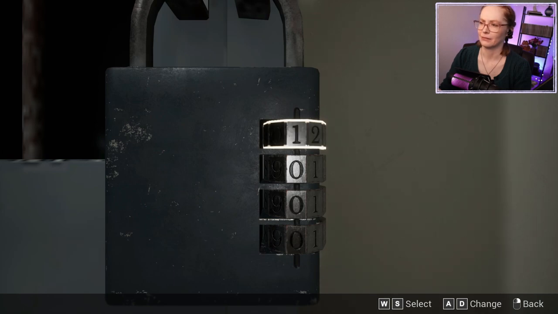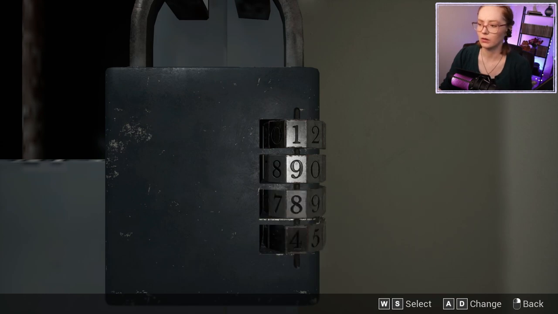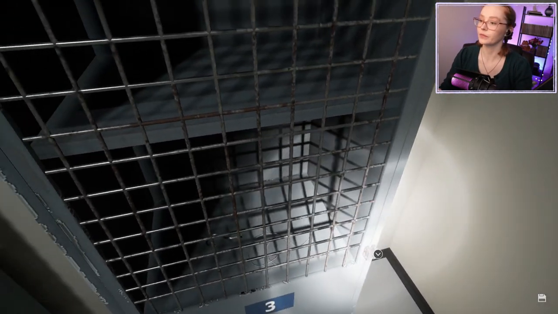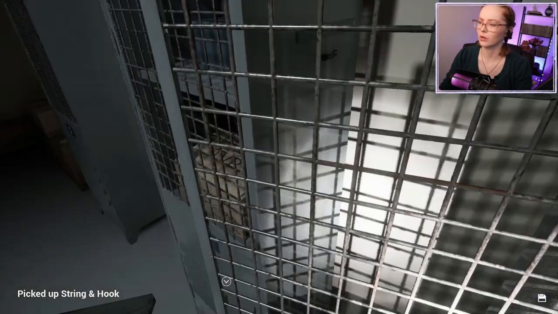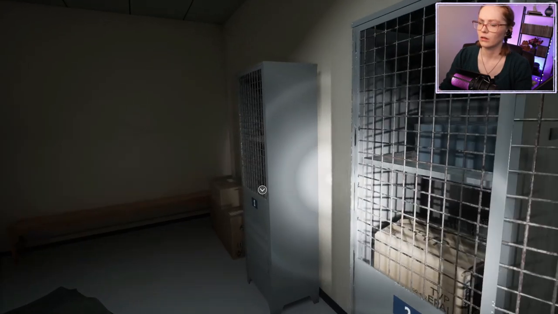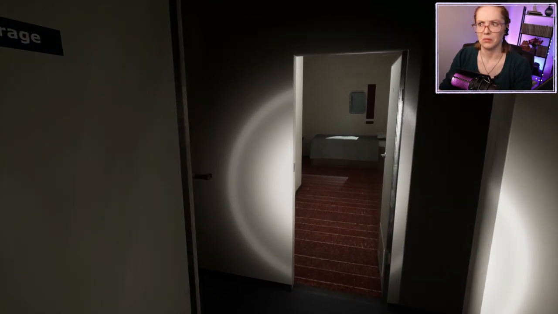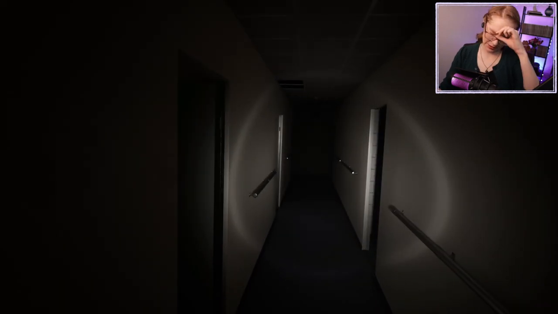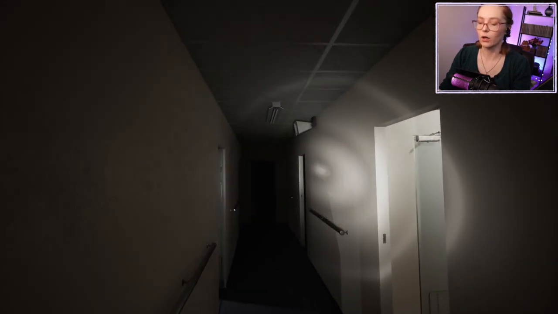Alrighty. That just jumped like a whole bunch. What the heck just happened there? Okay. So 1984. Okay. What do we get? It looks like a string and hook. What do I need that for? I feel like we haven't gotten anywhere that requires us to have a string and a hook. I don't know what that's for.